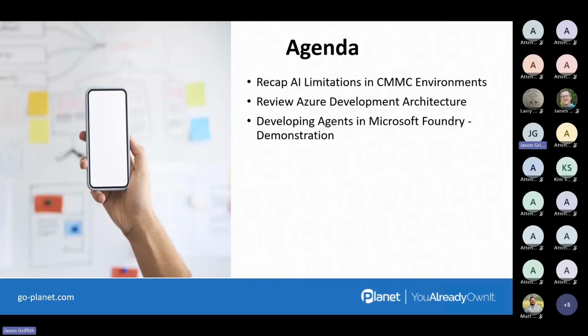Thanks, Matt. James and I were really looking forward to today's presentation, and this serves as part two from last month's conversation where we talked about how we established the Azure environments and architectures to support leveraging tools like GitHub Copilot to enable workstations for developers to use these tools. So as part of today's agenda, we're just going to spend a few minutes recapping a couple of those conversation points if you were unable to attend the last one.